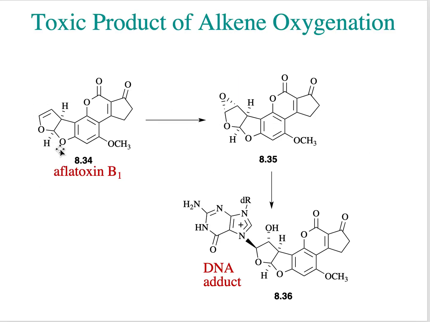Okay, here's another extremely toxic molecule, which is aflatoxin, and that again can cause cancer. This is formed in different fungi. It's, for example, in improperly cured peanuts, and it can be oxidized. Cytochrome P450 can oxidize this electron rich, very electron rich double bond here, and it can form an adduct with DNA. Again, it reacts with those DNA bases, and then it can cause mutations because the base gets misread.